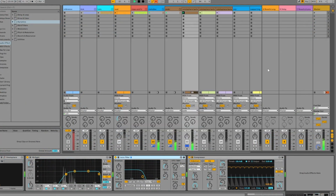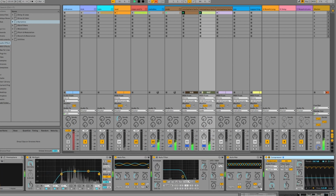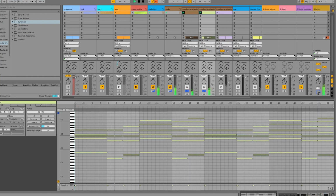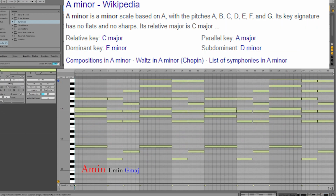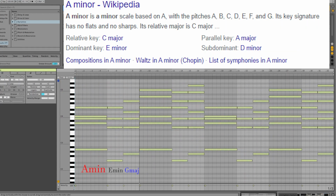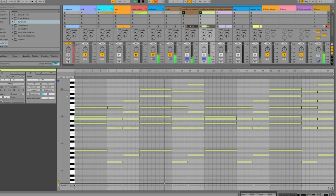Then we get the pads, right? And we actually have four different pads. The first pad is just playing one note. The second pad is playing the chords. And the chords are A minor, E minor, and G major. We're in the key of A minor. I also added the B to A minor chord just to add a bit more dissonance. And we also play with the voicings, as you can see, try to make it as lush as possible, right?